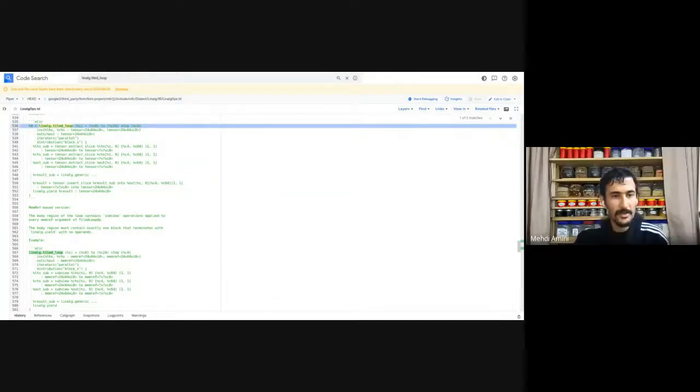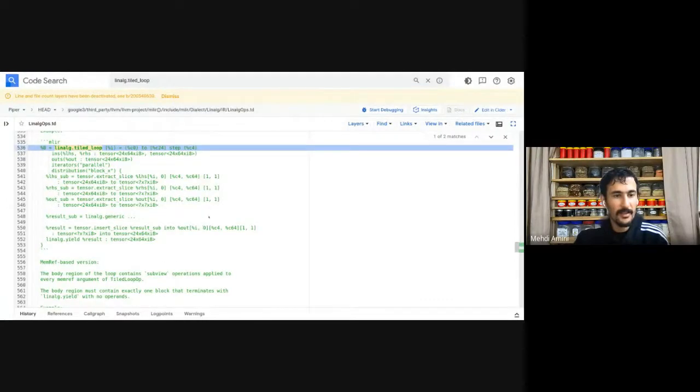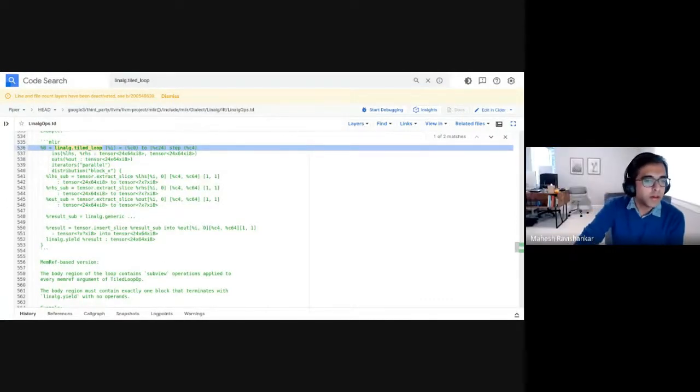If you can zoom a bit, Mahesh. Right. So this is the tile loop semantics, where it is similar to the SCF parallel in terms of representation, but it has the same structure of a linalg op. It has the ins and the outs, and then the iterators. It also has a representation for distribution, which is currently an attribute. There's another set of issues that I lay out in the post with respect to representing distribution. The attribute doesn't really work as well. It's kind of specific to CUDA to have it as, say, block X or something.